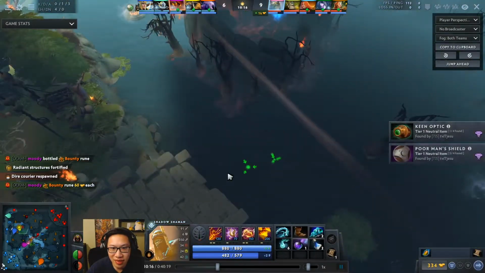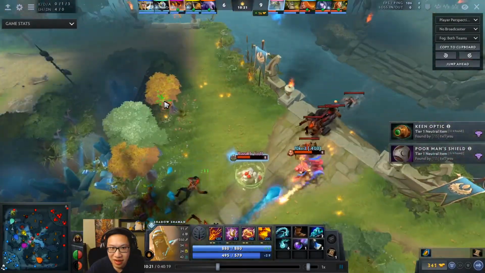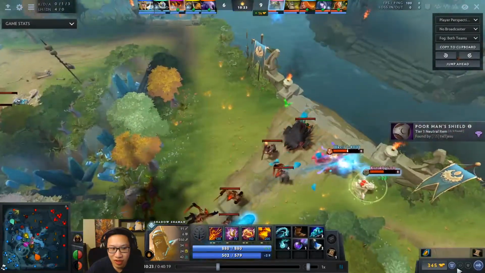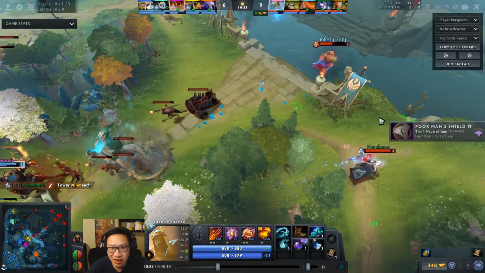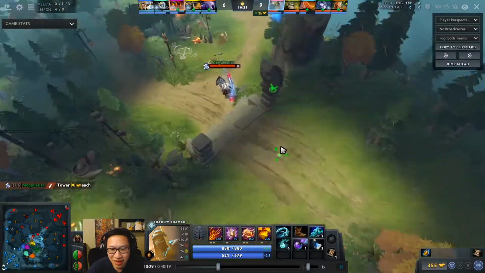It looks like he's running mid. It seems a little late though. It doesn't look like you're going to get here in time. Is he going to use wards to try to defend mid? Okay, his team's all rotating in. Yeah, it seems a little... I don't know. That seems weird.